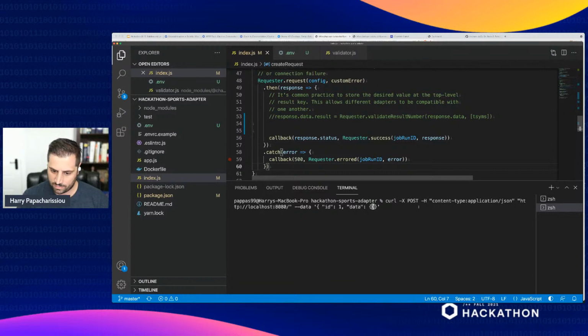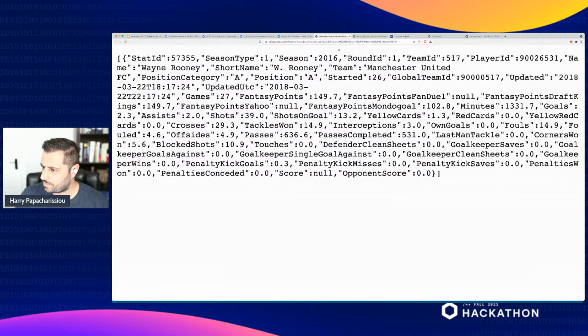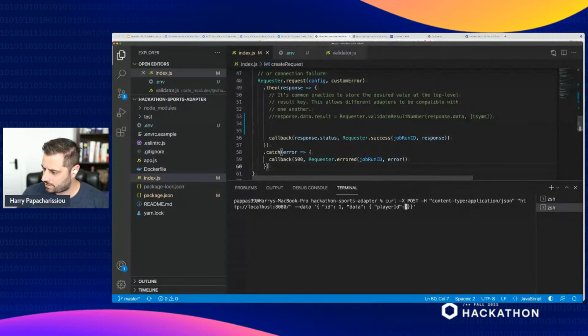And in the data object, we're going to say player ID. And as a test, we'll just take the player ID that we used beforehand and we'll throw it in there. And I think that should be it.